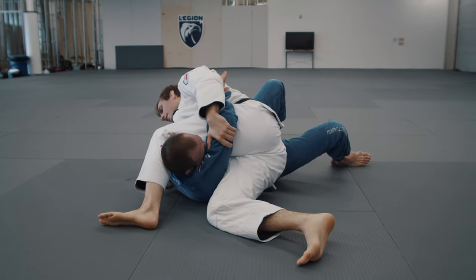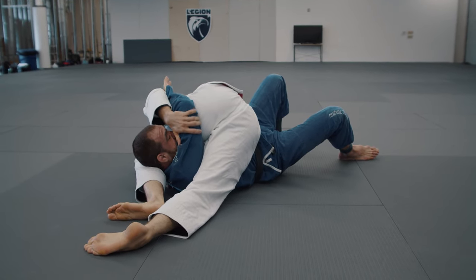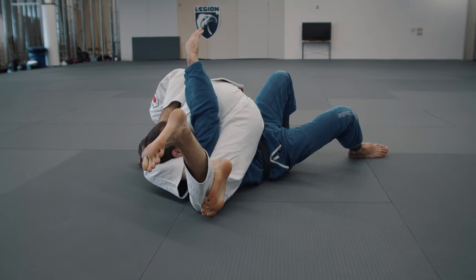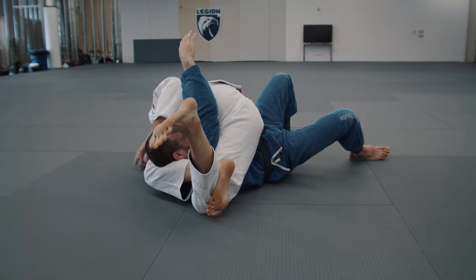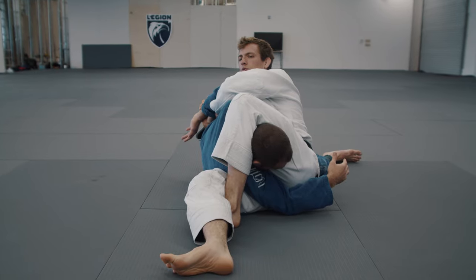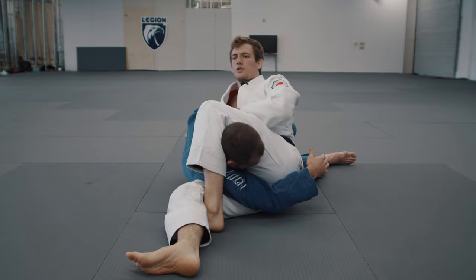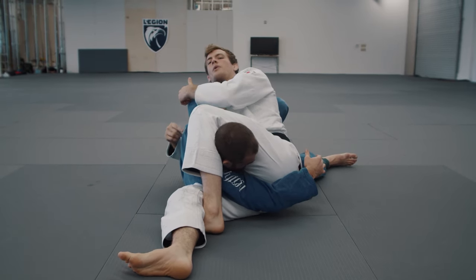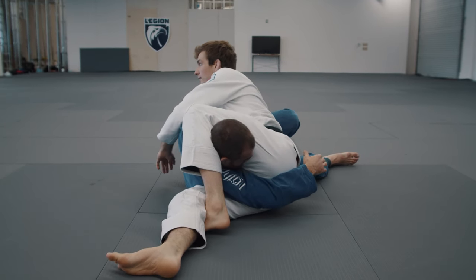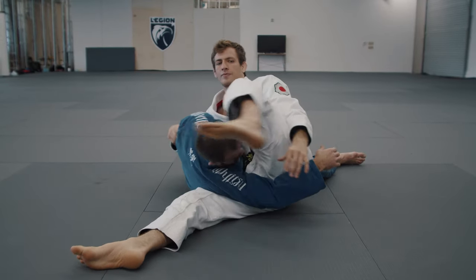For people who have shorter legs, you might have some trouble getting the full lock here. If that occurs, switch your hand from the elbow to your ankle and help yourself lock it in place. If you're unable to get the actual choke finish, you can see how this would be a good opportunity to set up the Kimura as well. Because his arm is in an underhook position, he doesn't really have anything to hold on to. If his arm was in front of me still, it would be a little more difficult, but because we trapped the arm here, it's very easy to also include a Kimura lock if you're unable to finish the actual reverse triangle.